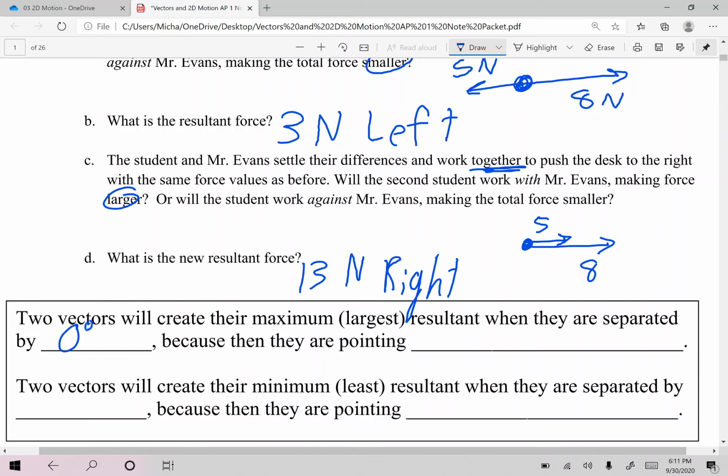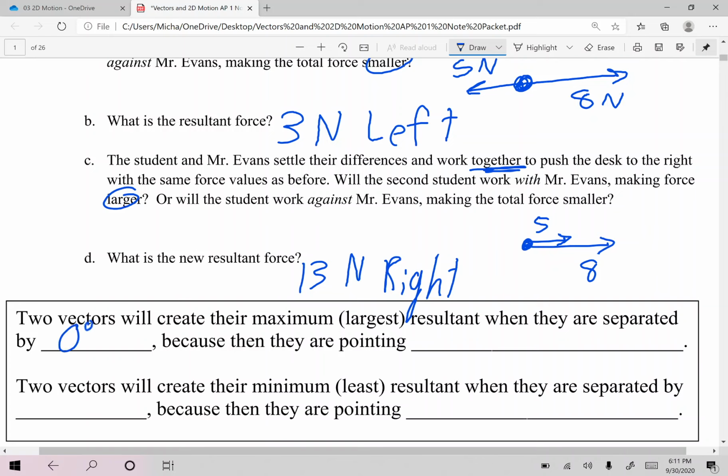Now, if you look at these two arrows that are right on top of each other, how many degrees could you squeeze in between these two? Like, how many degrees are they separated by? I would argue that they're separated by nothing. They're in the exact same direction. There is 0 separation, and that is why they're separated by 0 degrees.